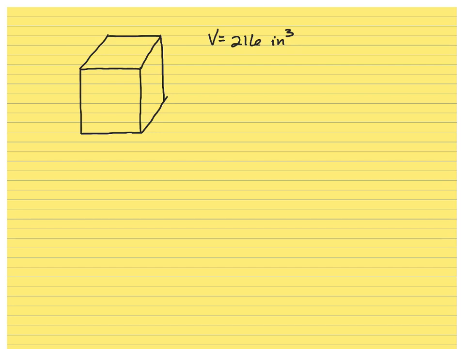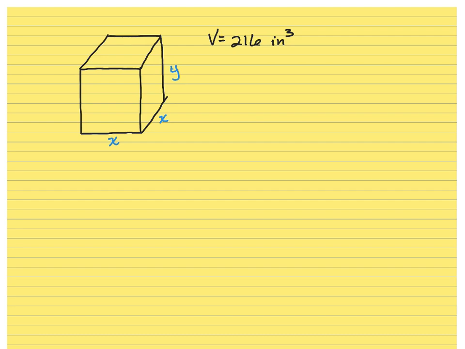So the way we're going to do this is we've drawn our picture, we're going to label it. Now it's a square base, so these two dimensions are x and x. And this dimension, let's put it out here, is y. But we don't want more than one variable. We want all x's or all y's. And so this is where we use the little piece of information they give us that the volume they want of this box is 216.